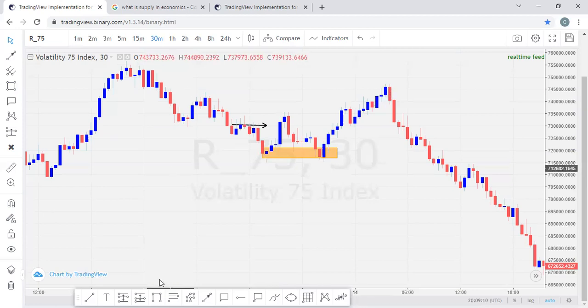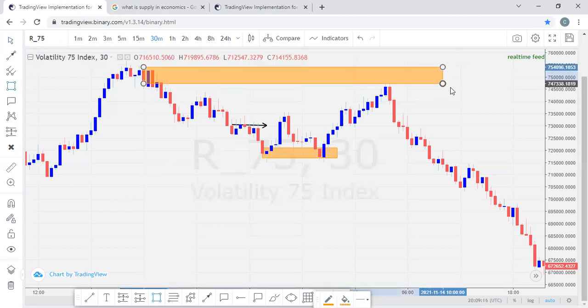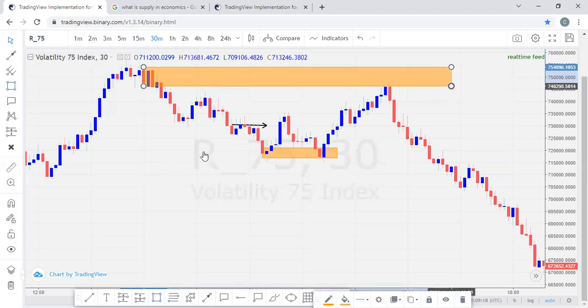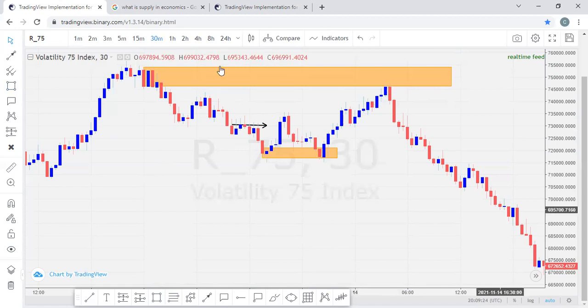I think there was some kind of supply zone. This point was some kind of supply zone because we saw a lot of sell pressure at that point. So there was some kind of supply zone around there. The market bought all the way from here into the supply zone and then rallied down. You can see that this supply zone pushed the market down for a while.